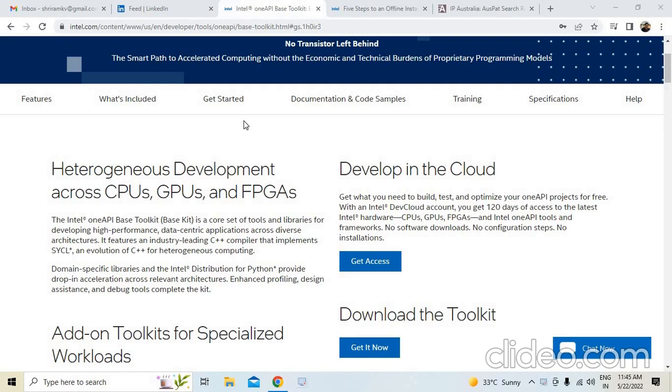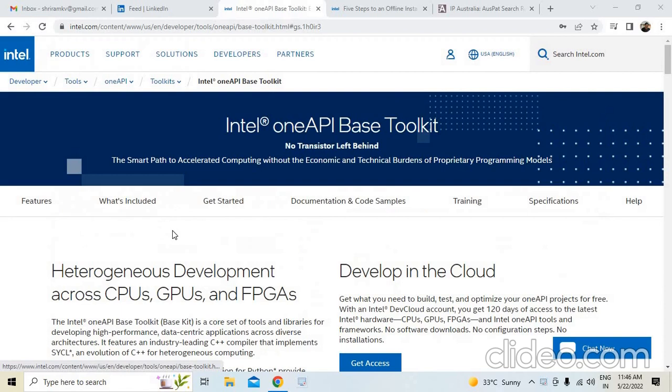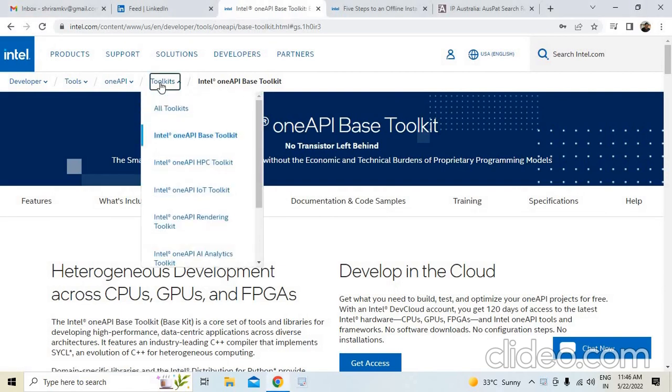Hello friends, welcome back. We have been learning a lot on oneAPI and this time we are going to start with the installation. Yes, we are going to install the oneAPI toolkits and it's going to be fun and easy as well. We'll start with the oneAPI base toolkit and based on your requirement, we can start installing more onto it. You need to go to the toolkits page, which I will give in the description.